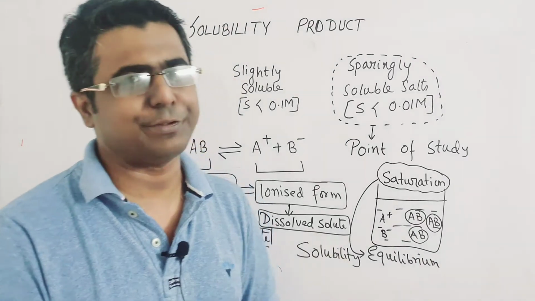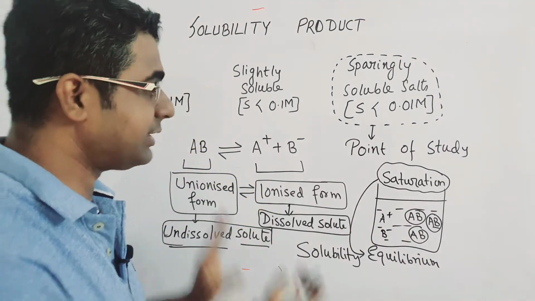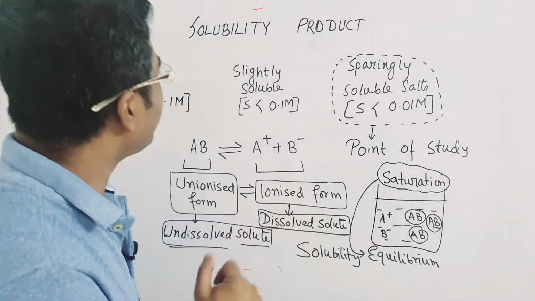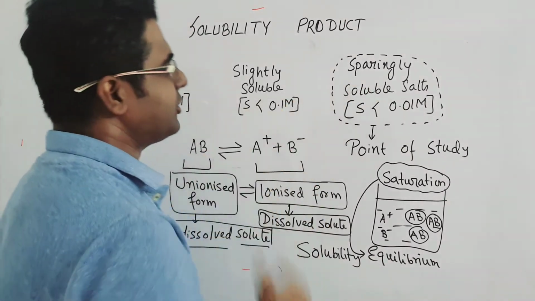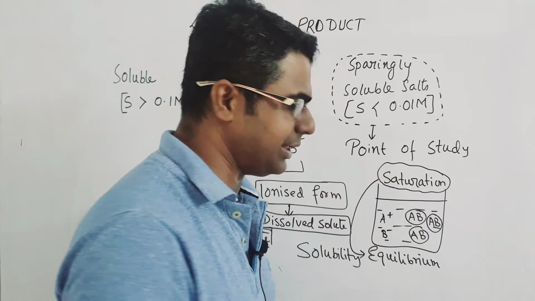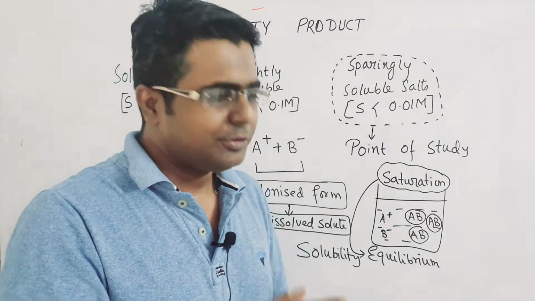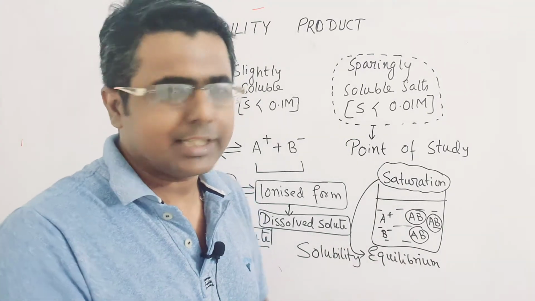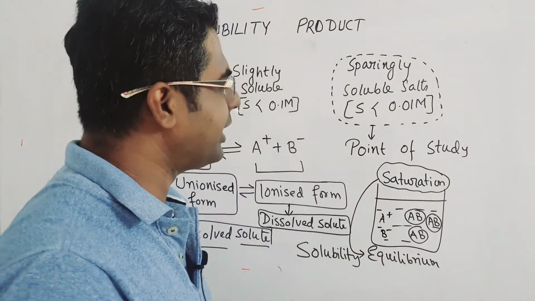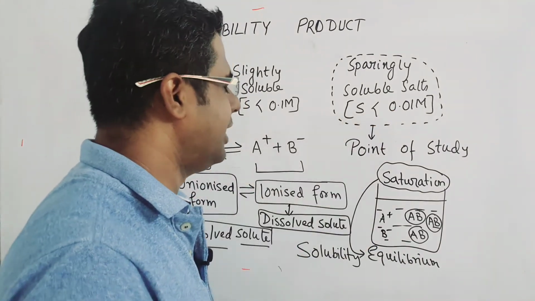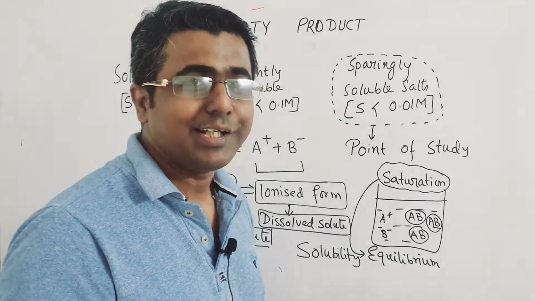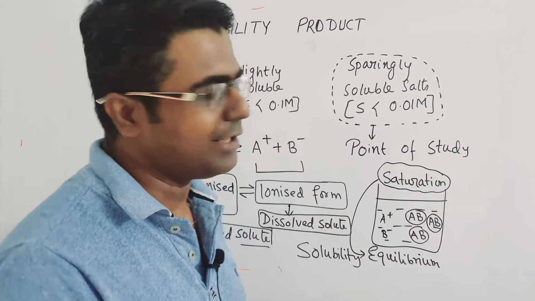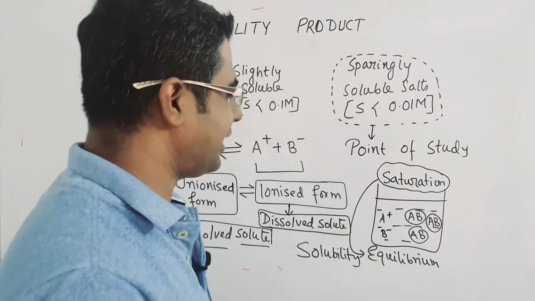After this we are going to take an example to find it out. First of all, you need to understand each and everything. थोड़ा revise कर लो. We are talking about sparingly soluble salt. That will be our point of study. अभी salt को पानी में घुला दिया तो क्या हुआ? That is going to dissociate into two types of ions, cations and anions. ठीक है ना? लेकिन ये क्या है? Sparingly soluble salt है. If it is sparingly soluble salt, then definitely not many of them is going to form cations and anions, right? So very few of them are forming cations and anions.